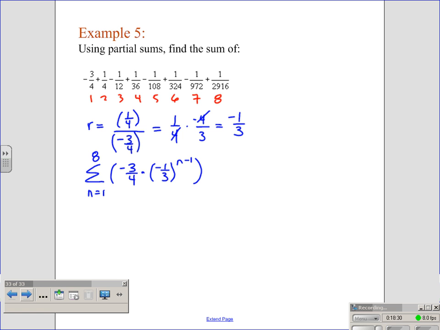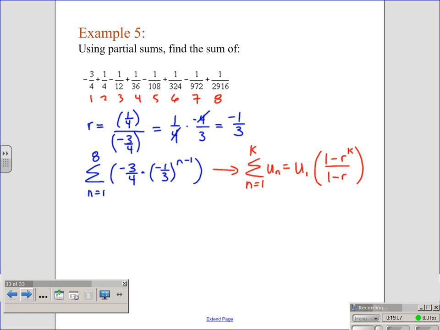So when we go through, let's first of all look at the formula for this that we learned about on the previous slide. We're going to use this here. So we've got our first term, and then we've got 1 minus r raised to the k over 1 minus r.